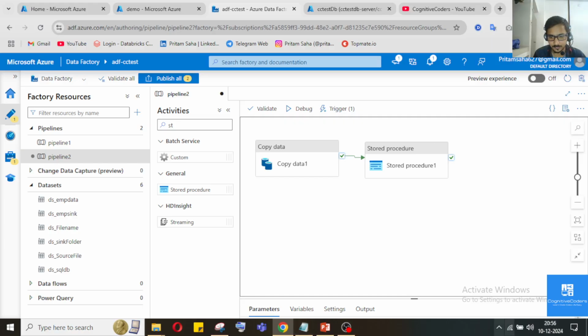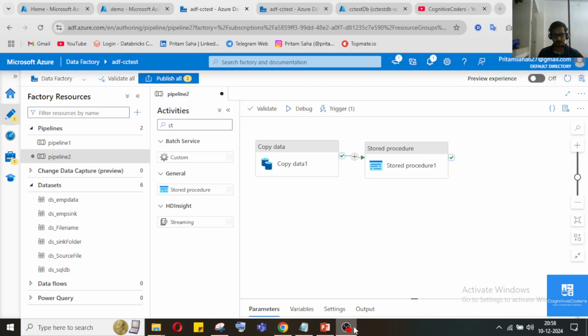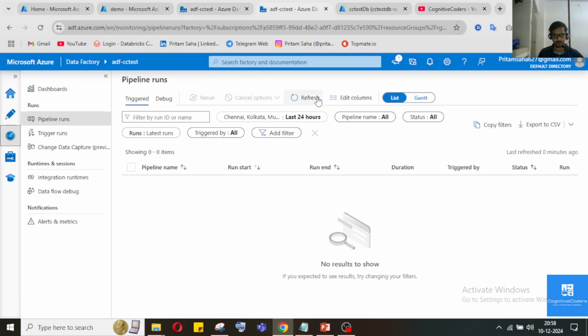Once it triggers, we'll see. So it's 20:58. Let's see whether the pipeline gets triggered or not, and monitor.